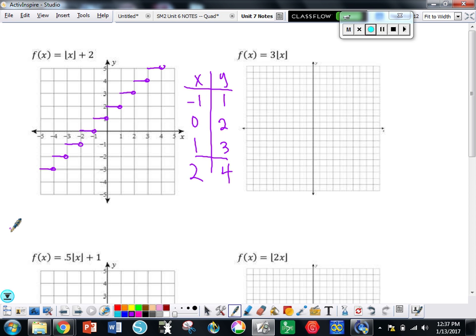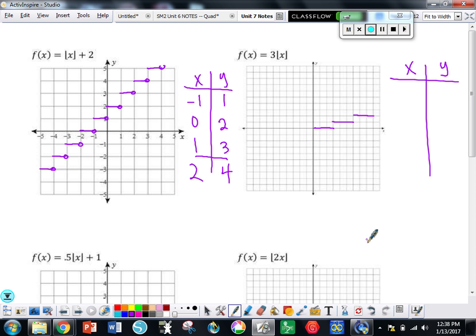That 3. So really to see what's going on here, it might be easier to do an XY chart. Now let me give you a hint. This problem and the problem below it, depending where the 3 is, so this one's on the outside, this one's inside, right? One of two things could happen. Either it's going to look like this, where we jump 3, but it's still just one long. Either that will happen, or it will make it twice as long before it jumps up to the next one. So one of those two things is going to happen.